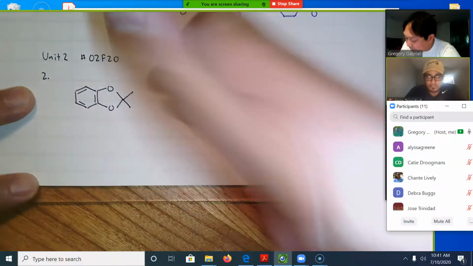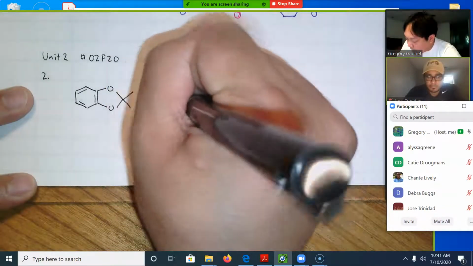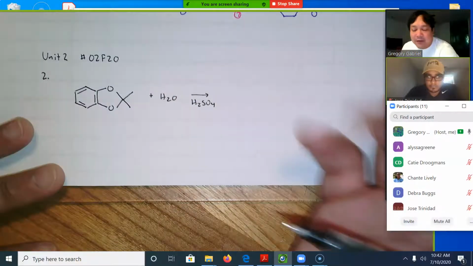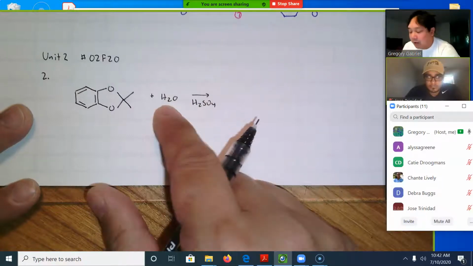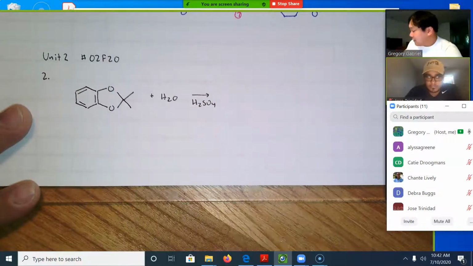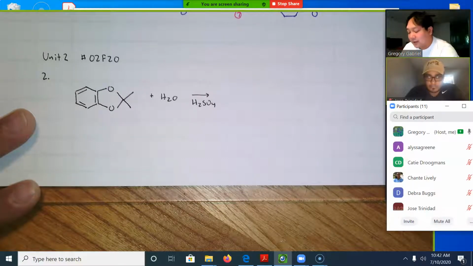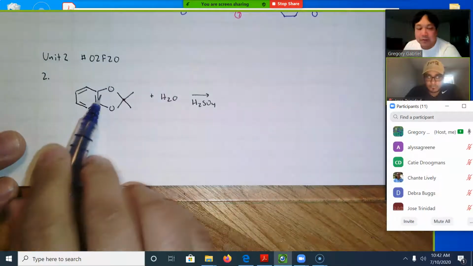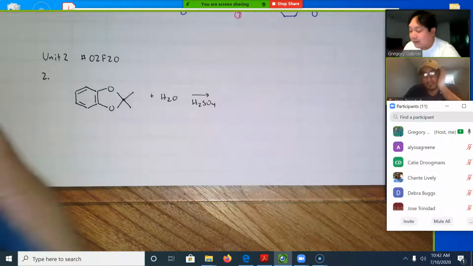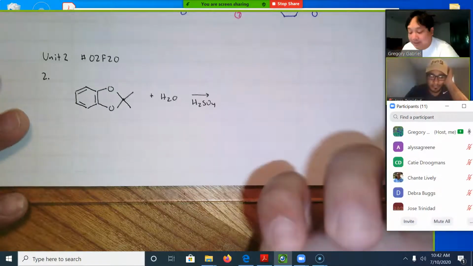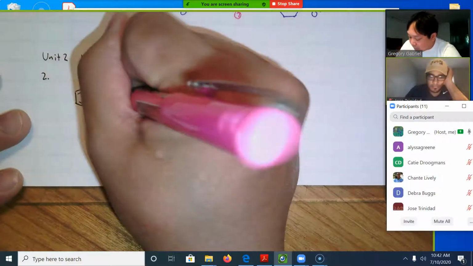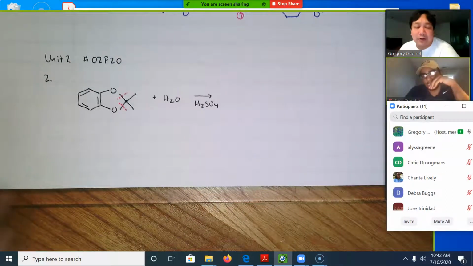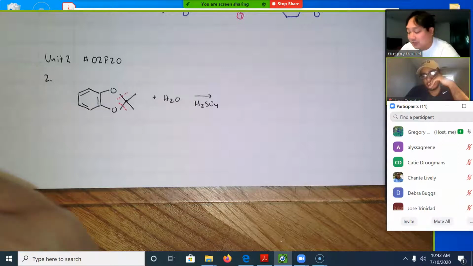How do I know this is hydrolysis? I literally put water and acid. Lyse means cut. Hydro means water. So you're going to cut with water. You could identify that this is an acetal because there's a carbon right here that's connected to an OR group and another OR group. It just happens to be cyclic, no big deal. Cut, lysis. Draw your dotted lines. That's where you're going to take your scissors and cut. You're adding water. You're adding an H, an H, and an oxygen.